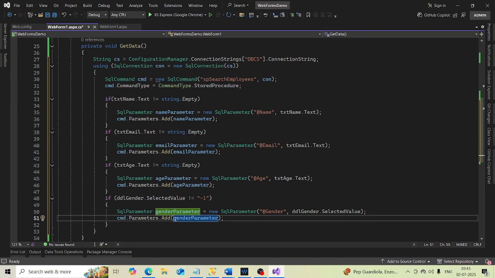Similarly, here the age parameter we have defined it. Where is the age parameter? Okay, it needs to be passed.